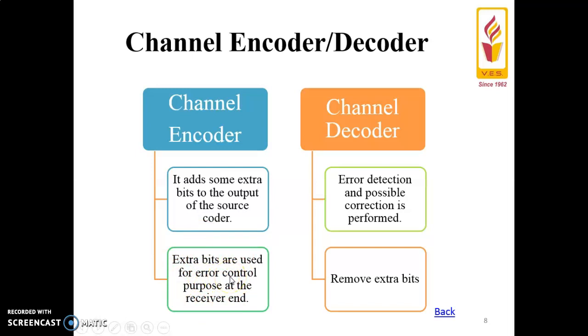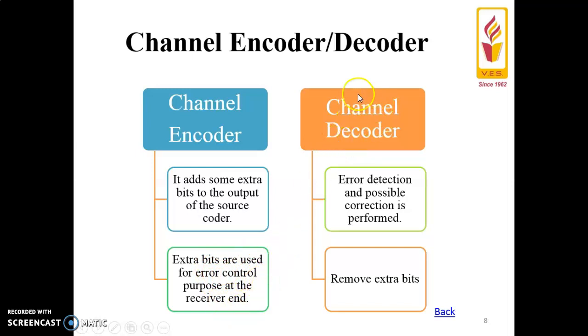When the information passes through the communication channel, noise gets added, or because of the properties or the characteristics of the channel also your noise will get added. So at the receiver, when you are retrieving the information signal, the errors will take place, and we don't like any error to take place because your information is going to change. So it adds the extra bits which are used for error control purpose.